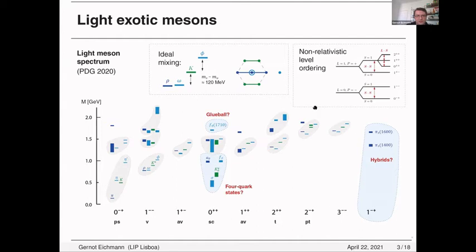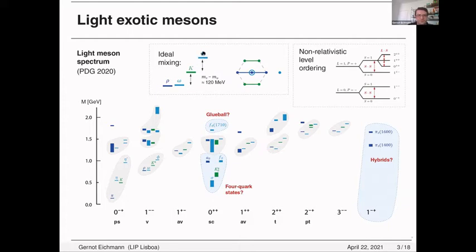Here is the current experimental status. These are the established states up to 2 GeV for the various quantum numbers. I drew blobs around each presumptive multiplet so that things are easier to see. Inside each blob, we expect to find 9 states, 3 with isospin 1 in dark blue, 2 with isospin 0 in light blue, and the 4 kaons in green. For ideal mixing, we would expect to find a similar pattern as in the vector meson channel, where the omega is made of light quarks and almost mass degenerate with the rho meson, and the phi is the s s-bar state.